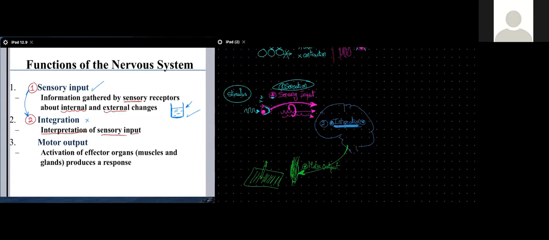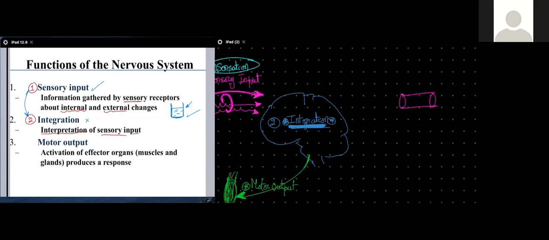So if I have a low blood pressure, let's say I have receptors here in my blood vessels that are detecting the degree of stretch applied to the wall of the vessel. If I do have low blood pressure, what's going to happen to those receptors? They will detect that you do have a reduction in the degree of stretch of the vessel. This is the information that you're going to be sending to the brain. This is your sensation.